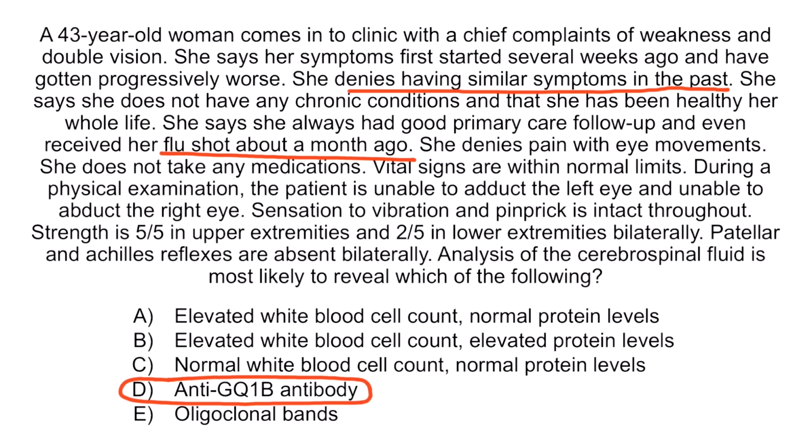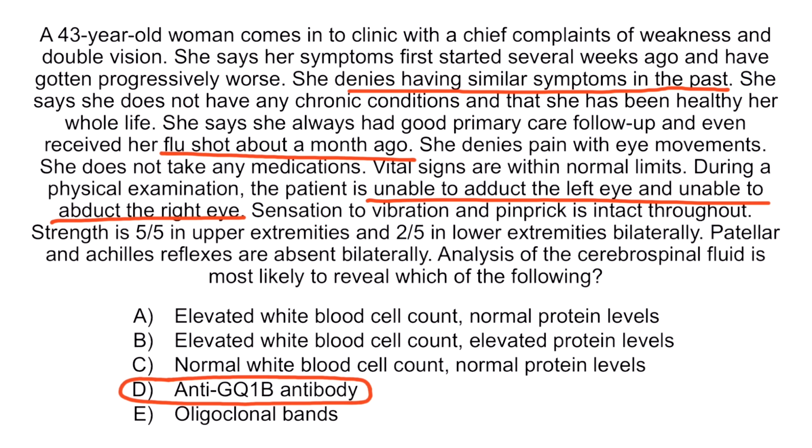Next, let's consider her symptoms, starting with her ocular symptoms. If we're considering multiple sclerosis as the underlying diagnosis, we should consider possibilities of internuclear ophthalmoplegia and optic neuritis. Now, optic neuritis is unlikely in this case because she doesn't report vision loss and denies eye pain. Now, INO is also unlikely in this case because it doesn't lead to problems with abduction of the eyes, which she does have a problem with. Yet she can't abduct the right eye. Note how, in addition to being unable to adduct her left eye, she is unable to abduct her right eye. So again, that's not consistent with INO. Hence, the eye findings are not suggestive of multiple sclerosis either.